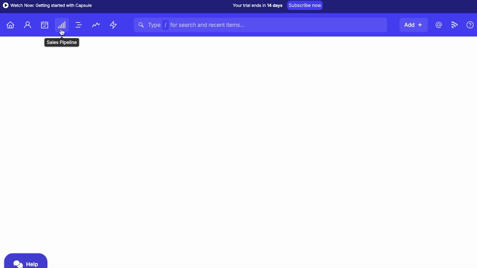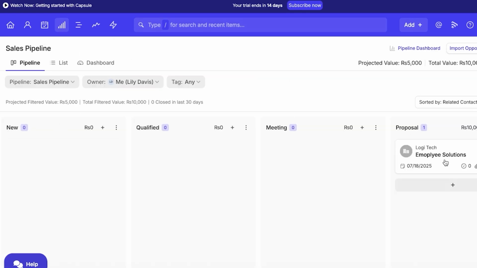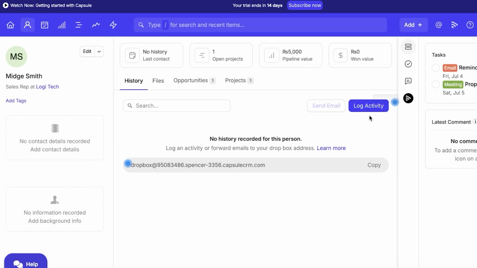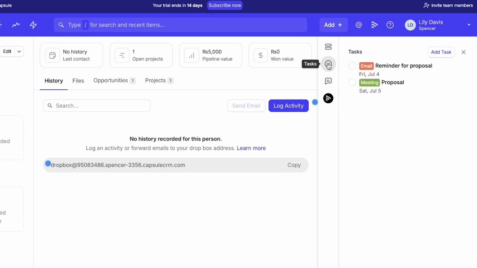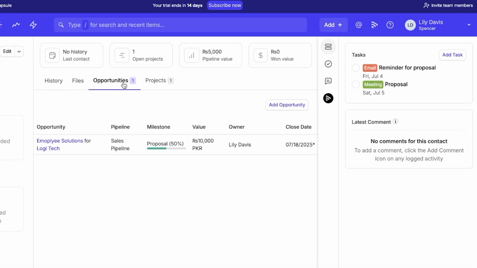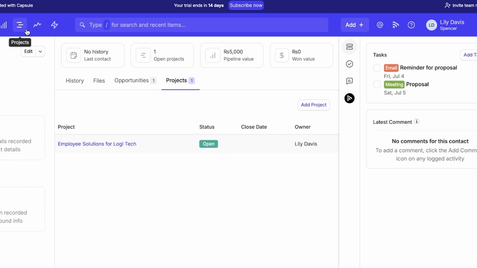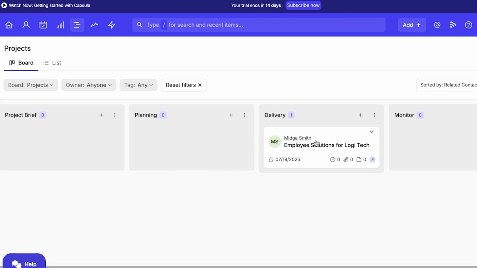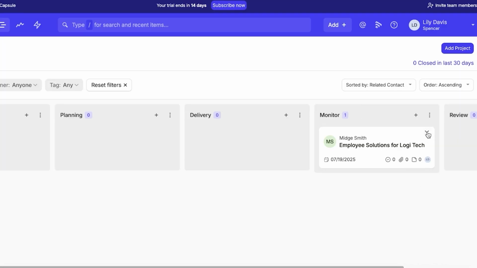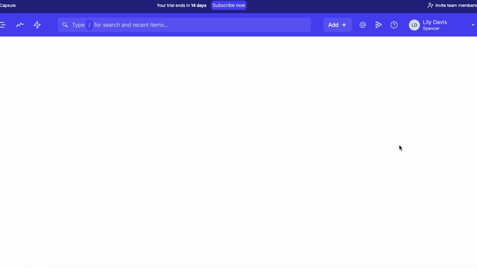And just like that, you can save your sales and add sales items here, and then you can add projects over here. So projects are going to be sales that have been converted. On the right, you can filter out tasks, overviews, comments, and more. Then after that, you can click on opportunities. You can see the opportunity that is related to this particular contact and the project that this is related to as well. And when the project moves, we can move it into different stages like so. Keep in mind that your project is going to be segregated, and if you want, you can also move them, delete them, edit them later on as well.